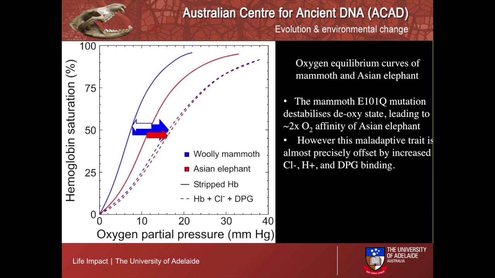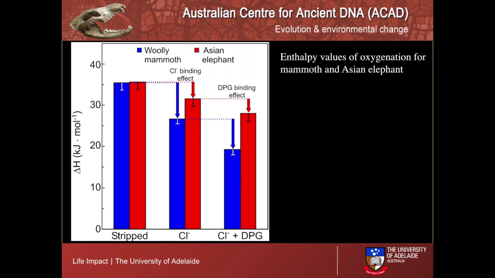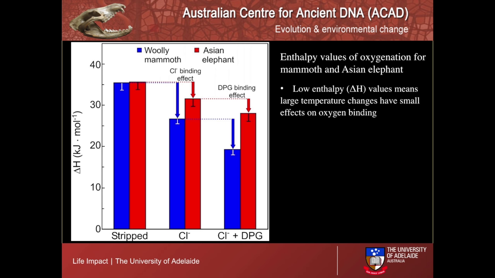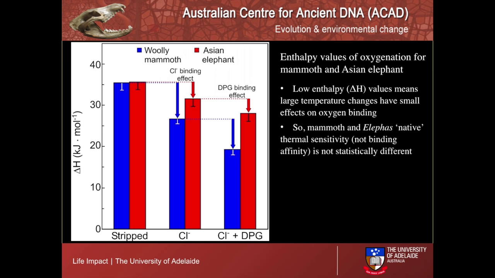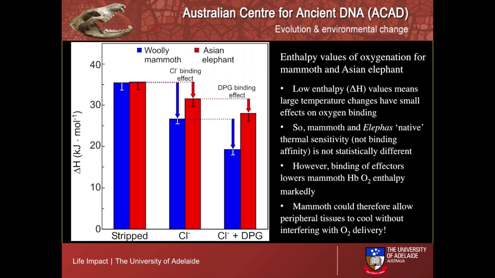And so what we surmise, although it's hard to test, of course, is that the mammoth could actually allow its peripheral tissues to cool down. If you're the size of a house and you're standing on a flat Arctic slope with the wind blowing at you, you lose a huge amount of energy trying to keep your tail warm, to keep the oxygen going and stopping frostbite. Whereas with this hemoglobin, you can actually afford to let your tail cool right down, because the hemoglobin is going to keep giving oxygen to the tissues and taking back the carbon dioxide like normal. So you've suddenly saved a whole bunch of energy pumping into your ears, your tail, all your peripheral tissues, because you've come up with this engineering to allow a major energy saving.